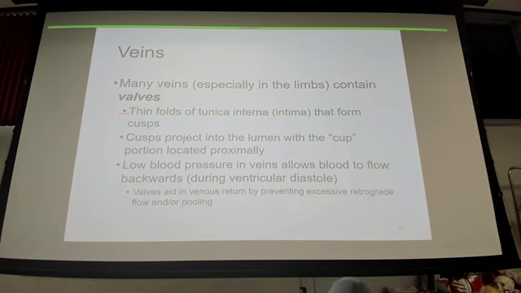And just like the cusps of, say, the aortic valve, right? When blood flows backwards, it catches the cusps and it kind of keeps them together with that same sort of gasket effect, like I talked about, right? So there are no papillary muscles or anything holding these closed. They close through the weight of the blood that falls back on them, right?